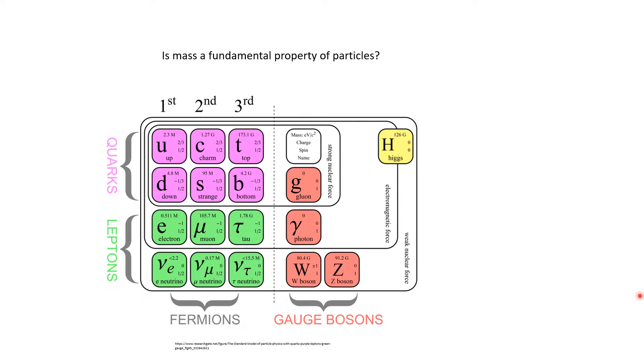Is mass a fundamental property of particles? In the previous slide, we talked about the range of masses of these particles. And I'm sure that when we think of a particle, we automatically assume that it will have some mass. Some particles are heavy, like the top quark and the bottom quark. Other particles are light, like the electron, or extremely light, like the electron neutrino. But if you are a particle, you have mass. But it turns out, actually, that there are two kind of revolutionary ideas. First, mass is not a fundamental property of particles.